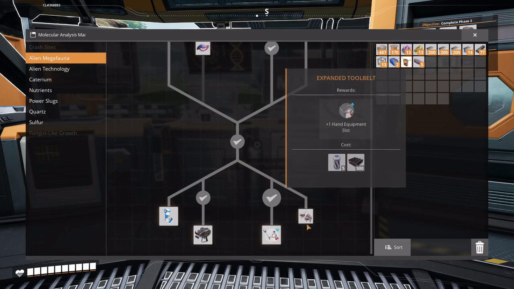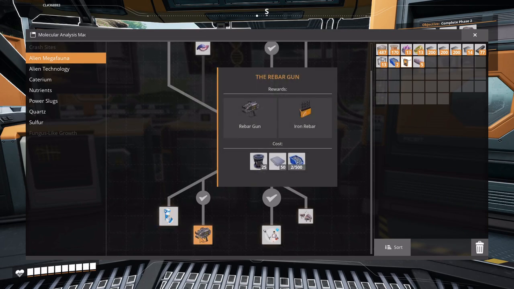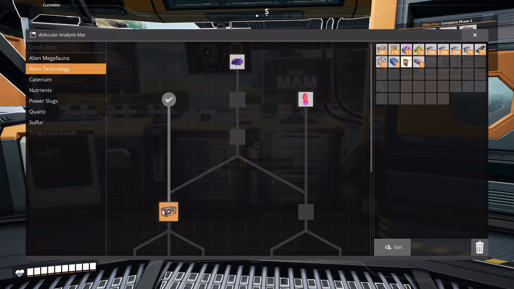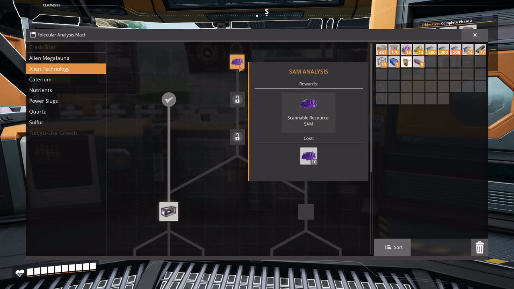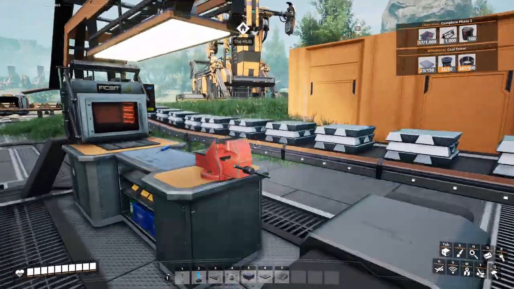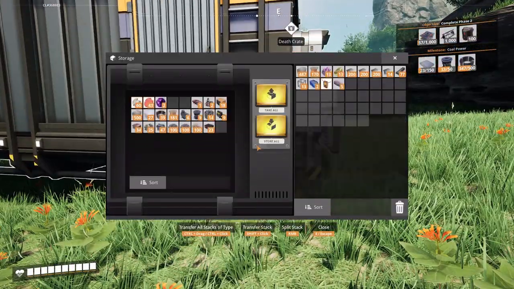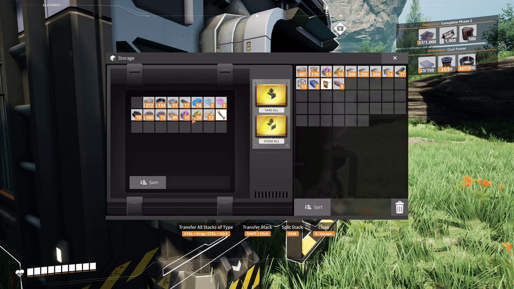Alright, so I need all those. Twenty-five rotors, 50 reinforced iron plates, and 500 screws. Let's see. I need one Mercer orb and then 11 of whatever that is. I haven't found any more Caterium yet. There's some in here. I don't think I have more than 50 yet. Yeah, I only have 25. None in here.